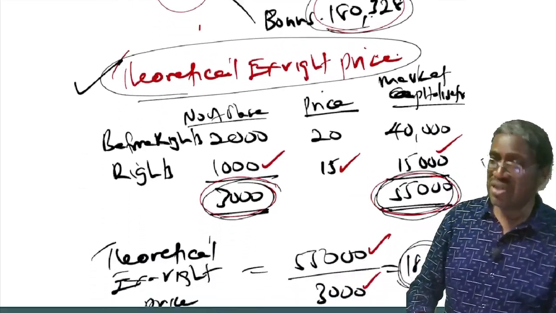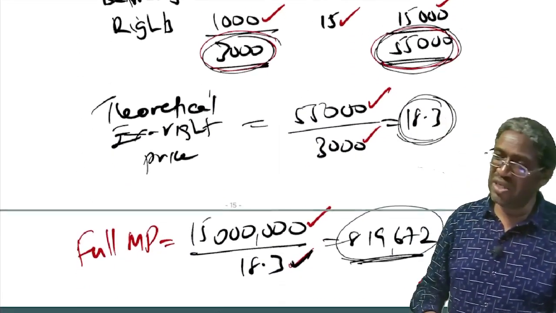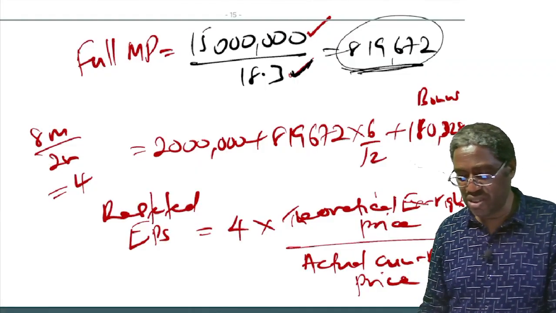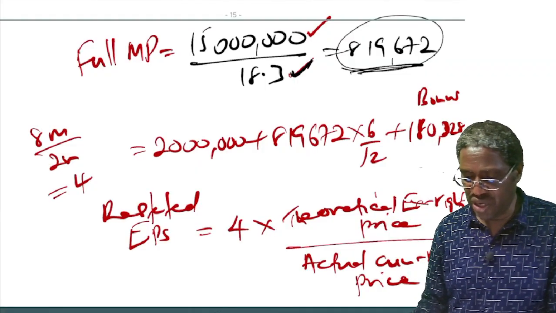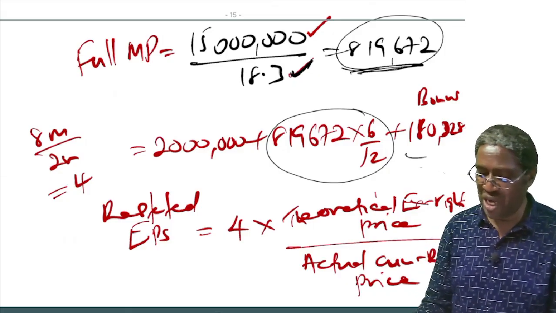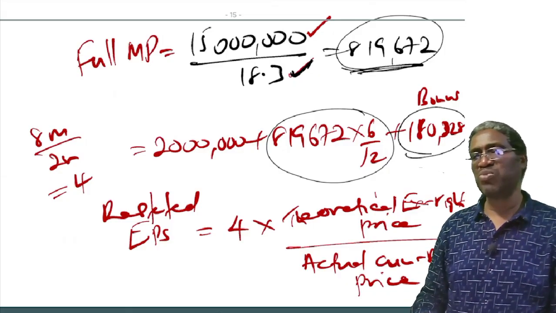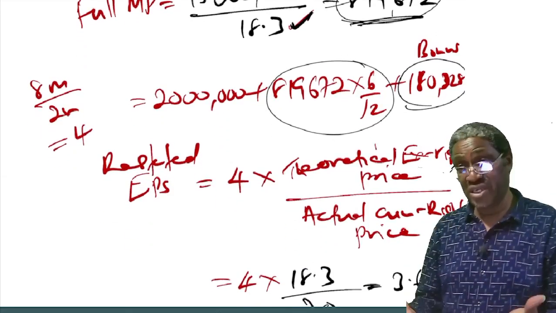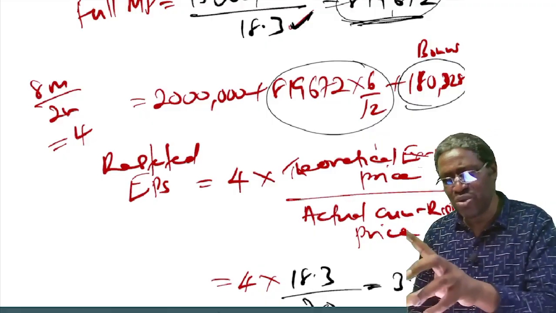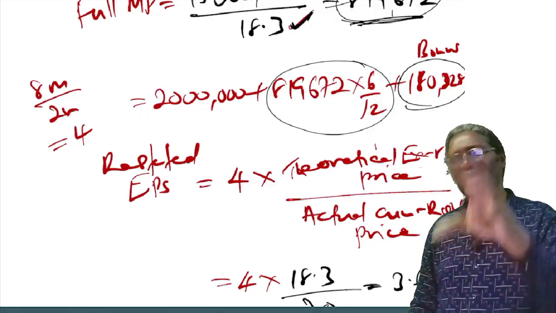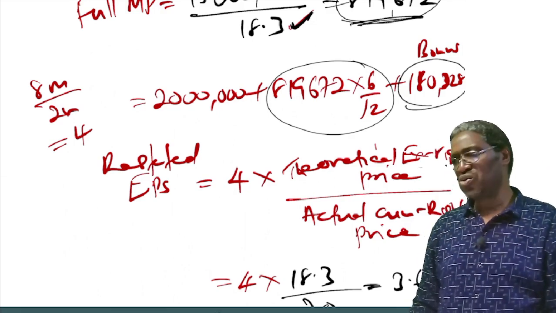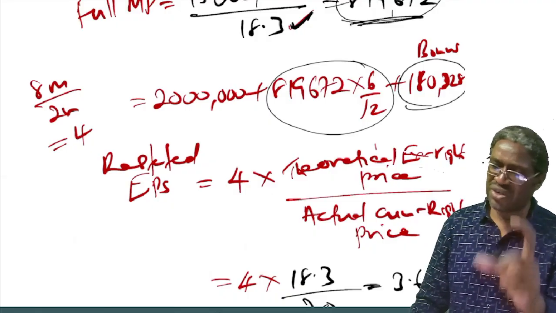Once you separate that, remember the rule. We have said those issued at full market price must be weighted on time basis, which is 6/12. Those issued as bonus are never weighted. Good. Then I've also said the EPS, because of the bonus element, the EPS of the previous year should be restated.